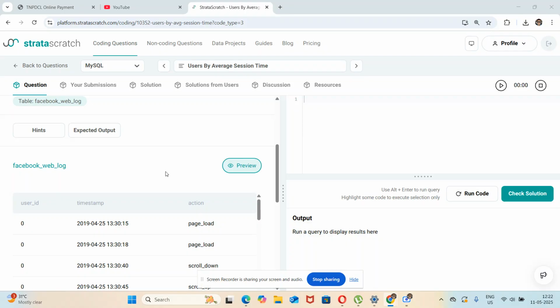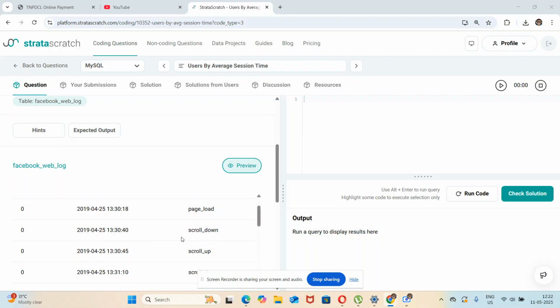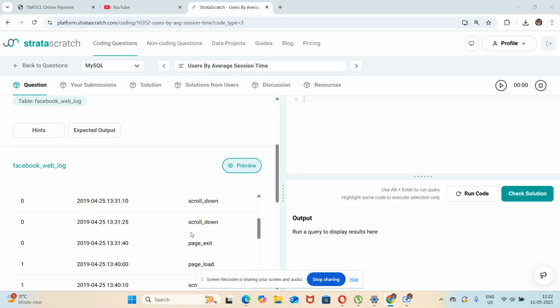In this situation, we take the 18th second because that is the latest one. After this, he might end with a page exit, at the 40th second. Let's say there is a situation where he did a page exit at 40 and again at the 45th second. In that situation, we take the earliest one, that is the 40th second.